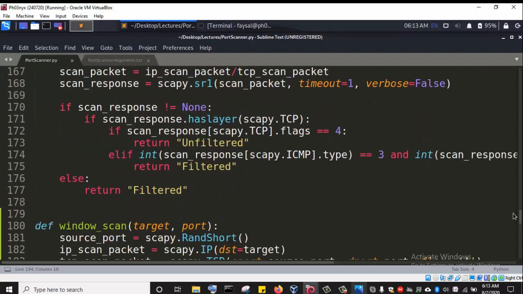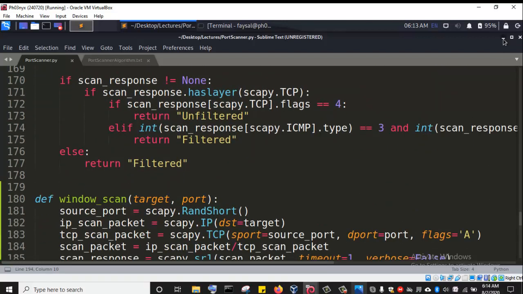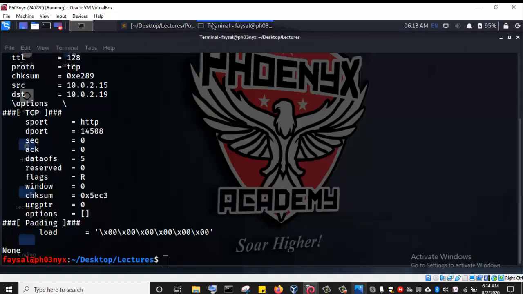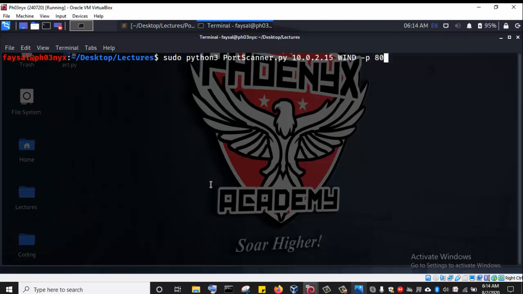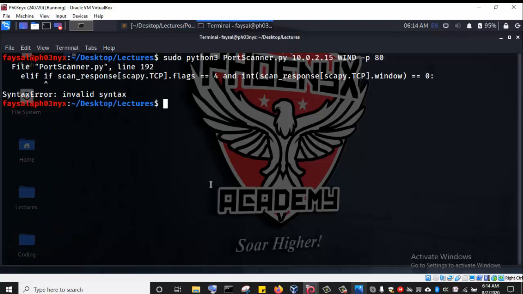So we are going to go to the terminal and run it, and then if we have any issue, any error, then we come back and correct the error. All right, so let me clear the terminal now, and then run the code, and then see what we are going to have as output. Okay, so we are having an error here. We have an elif, and then we have if. So we have some syntax error there. So let's go and correct the error.